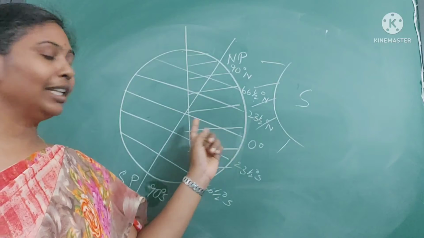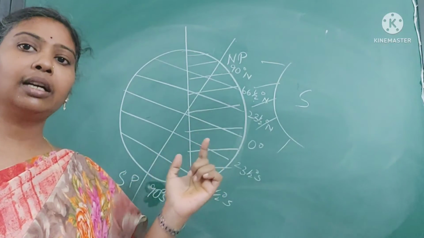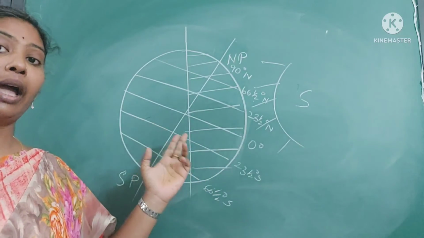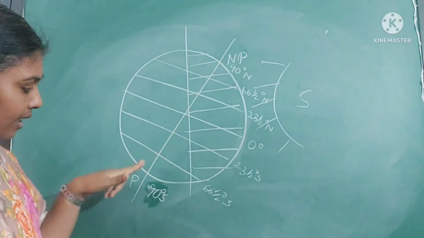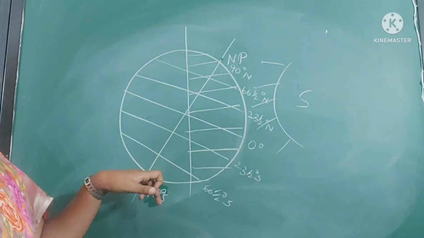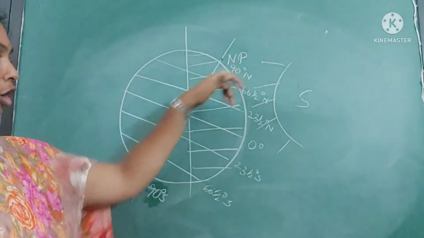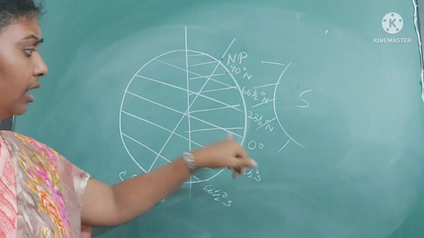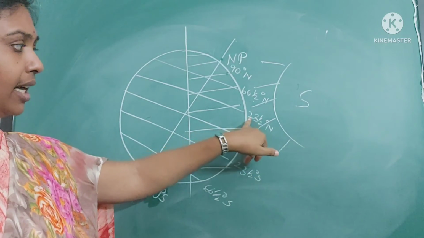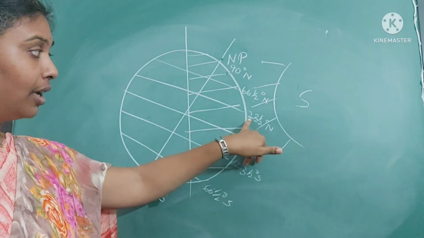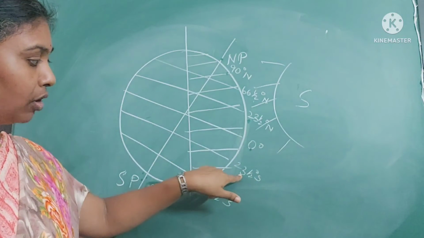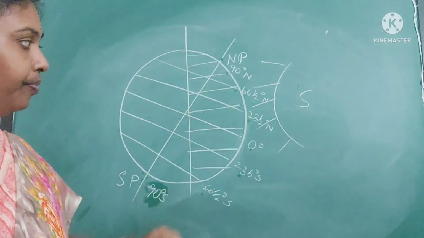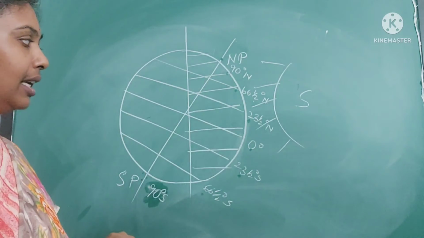Now let's see how the inclined axis shows an impact on unequal day and night. So this is the inclined axis, north pole to south pole, 90 degrees north to 90 degrees south. And this is the equator, 23.5 degree north, that is the Tropic of Cancer. This is the Tropic of Capricorn. Antarctic Circle, Arctic Circle. So here this is inclined.